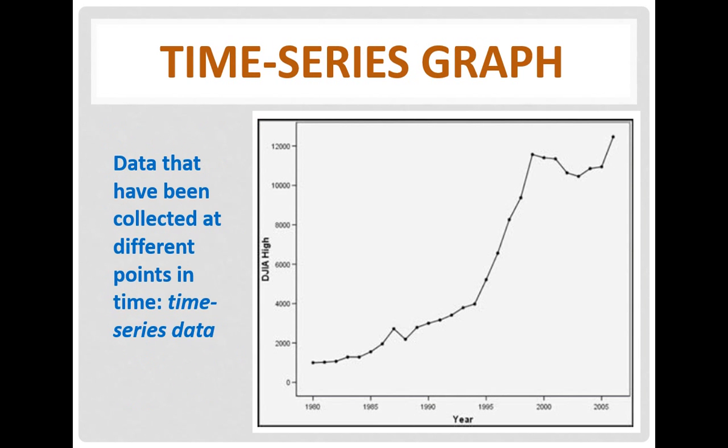The last one that you had to know is the time series graph. You're going to know this one. This is quantitative data, and the biggest deal is the last sentence on your paper: time is on the horizontal axis. If I ask which graph always has time on the horizontal, you say time series graph. In this case, we have the year with the Dow Jones Industrial Average, and we can see the information there.